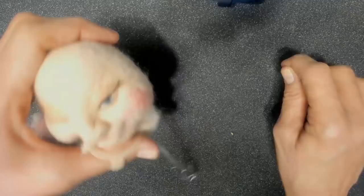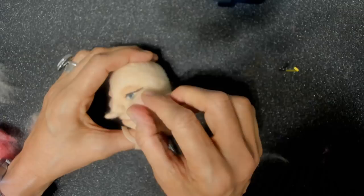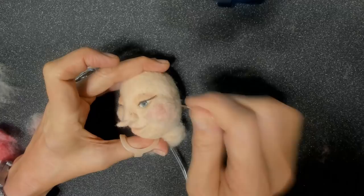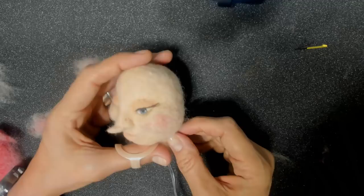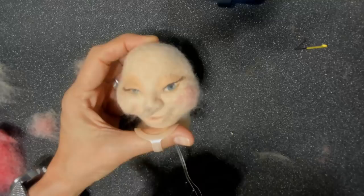So this is a super easy way to add a rosiness to the cheeks. If it's too rosy, remember, all you have to do is take a micro thin patch of the skin tone and stretch it back over the top. This is how I always used to do it, with an under layer, and then I learned to blend better. So you can always put a little bit of the skin tone over the top and cover it up so that it's just peeking out underneath. Now she has just a little rosy cheek, and we can do that on both cheeks.